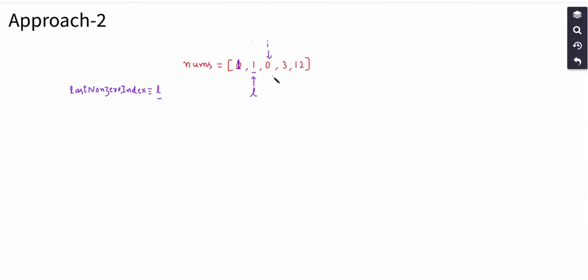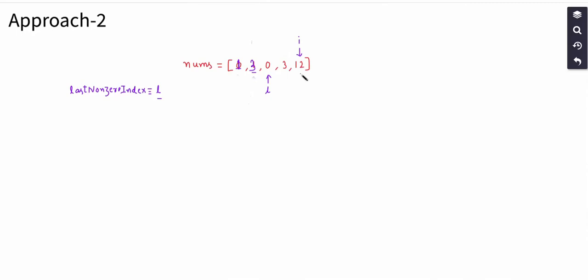So I comes here. Here you can see the integer is non-zero. So since it is non-zero, we copy this integer at the L position. So we copy 3 here and we move both pointers by 1. So I is at the last integer while L is at the third integer. And here we check that at the ith position the integer is positive. So we copy this integer at the Lth position. So here we have 12. Fine. And we move both pointers by 1.